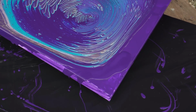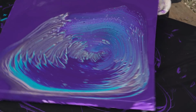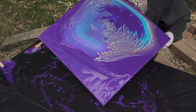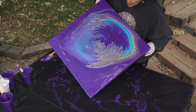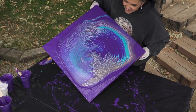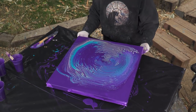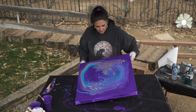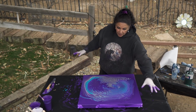Because I want the flow extender to go off. I don't want our pour to go off. I don't actually want to take it off the edge, so let's take it back down to the middle again. You can see what's happening. Okay. See, now at this point, because I still do have a lot of flow extender, if I decide I want to take this corner off, I easily can.